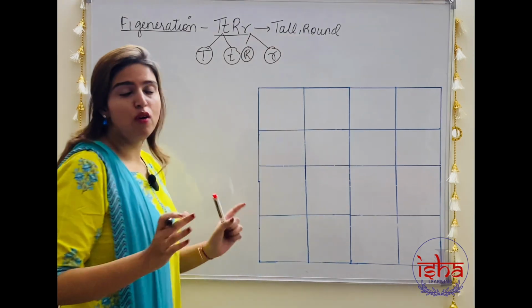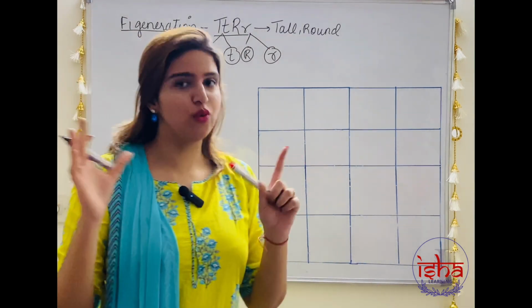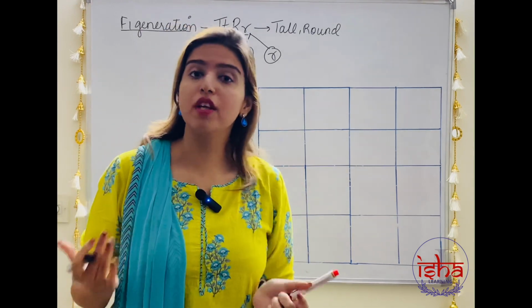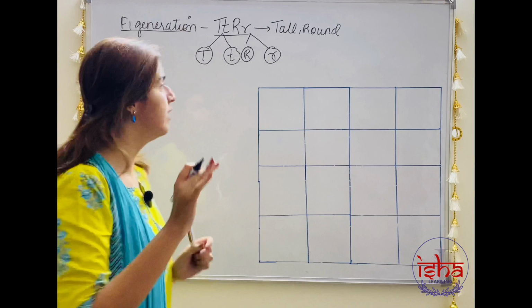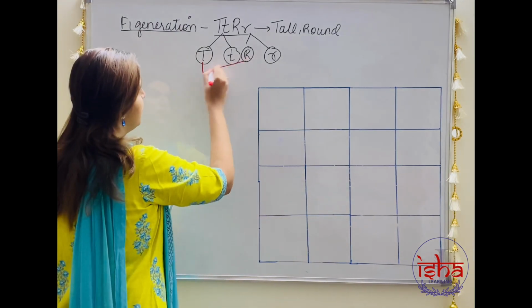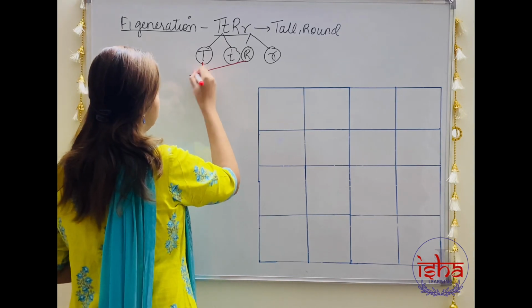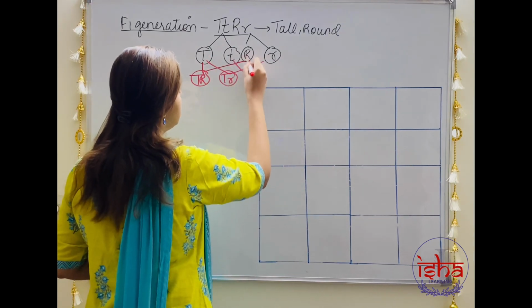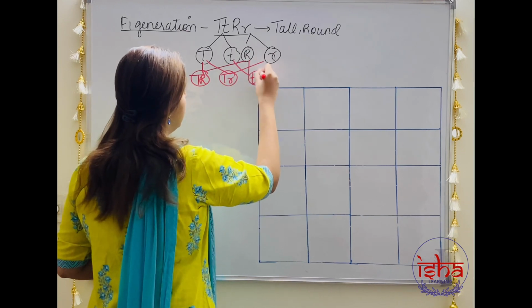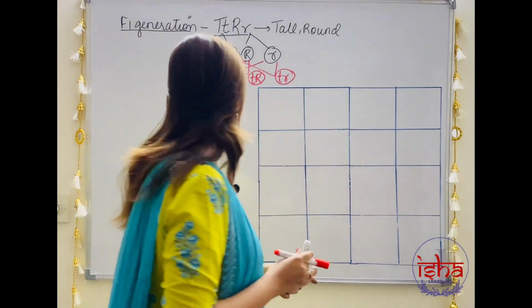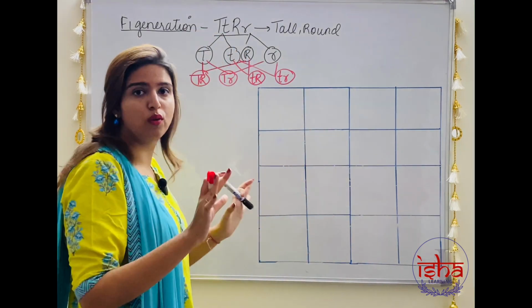Okay, now what you are going to do is simply draw those lines जो मोनोहाइब्रिड में करते थे, और क्या करेंगे, different combinations को list down कर लेंगे. Let's quickly do that. Capital T के साथ पहले capital R आ गया, capital T के साथ small r आ गया, small t के साथ capital R आ गया, and small t के साथ small r आ गया। तो हम basically चारों combinations को list out कर देते हैं.